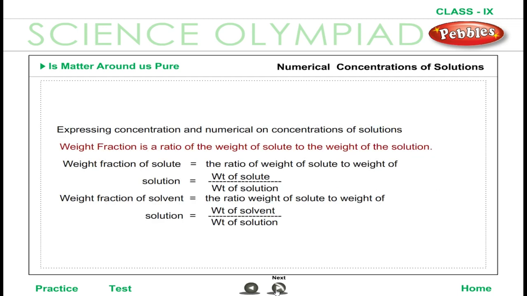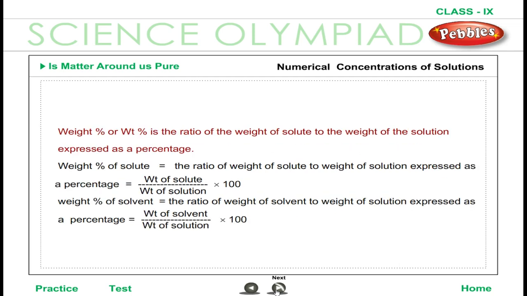Expressing concentration and numericals on concentrations of solutions. Weight fraction is a ratio of the weight of solute to the weight of the solution. Weight fraction of solute equals the ratio of weight of solute to weight of solution, equals weight of solute by weight of solution. Weight fraction of solvent, the ratio of weight of solvent to weight of solution, equals weight of solvent by weight of solution.